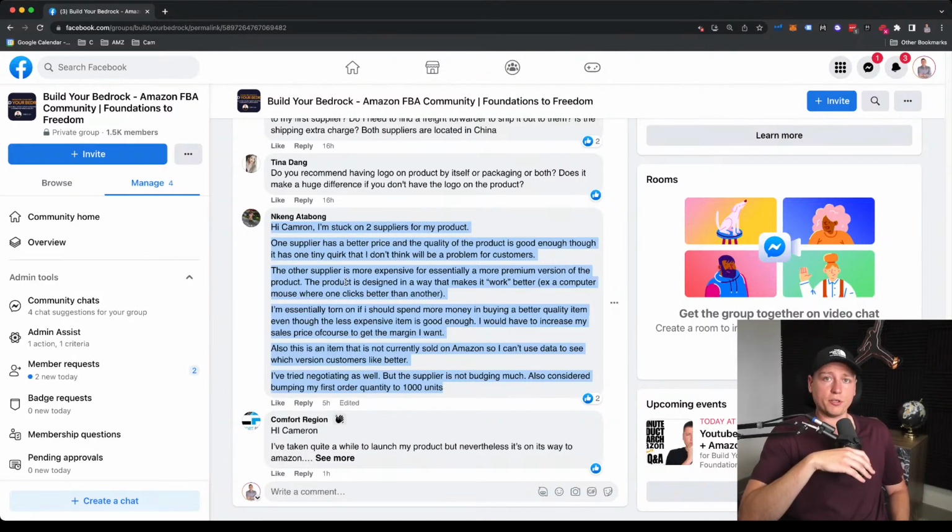if it's between a 20 to 30% margin, so say my more expensive supplier gives me a 15 or 20% margin, and the less quality supplier gives me a 30% margin, well, if I know I'm going to be ordering more and getting that price cut down eventually, I lean towards the more premium product. So if you know the more expensive supplier's price will drop as you order more and more, then I'd be willing to do that, because I know I'm going to have the best product out there.